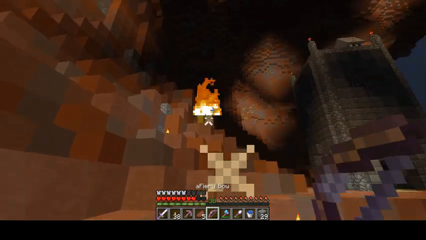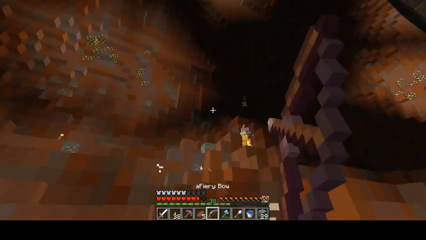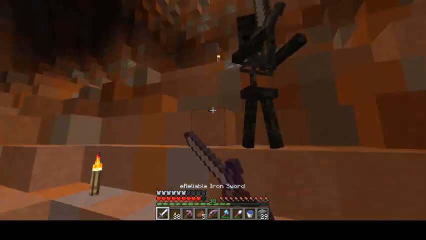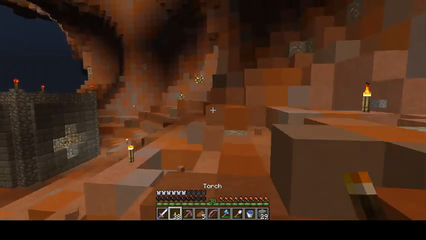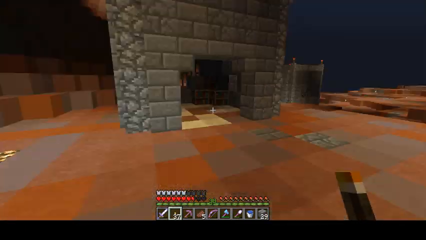Oh, I see that guy over there. Nope, I saw your spawner. There it is. And that's where the withers are spawning from. Cool. Okay, now this place is safe to mine everything that I want to mine.